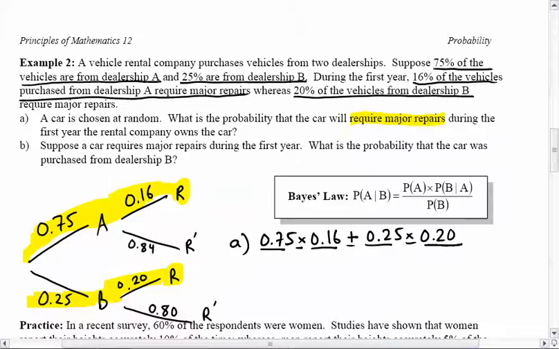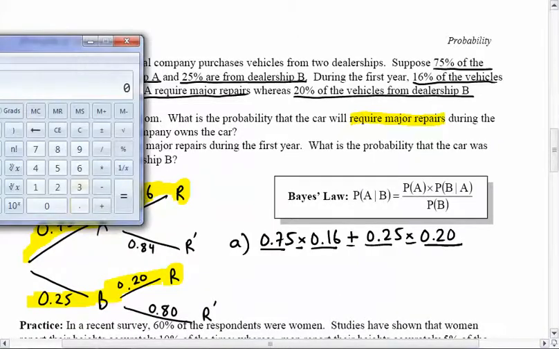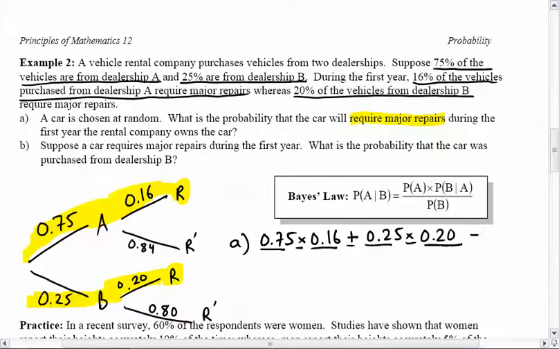So let's just take out a calculator and figure that out. If the answer is more than 1, you've made a serious mistake. So there's a 17% chance that you're going to get a car that needs repairs. Yes, it's equally good both ways. I like working in percents just because it kind of makes everyday life sense.